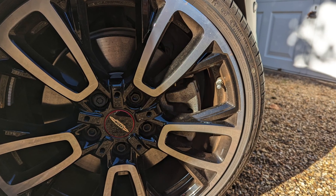Just got to the point that it's claying time. I'm going to use something a bit different — this one from Detail Bug. It has two different grades of clay in there: the white one is the fine, and the purple is the medium. Nicely on brand. When I was talking to Rachel at Waxstock, she said the purple medium is probably very similar to the Bilt Hamber Fine, which is their white one — known to be a more aggressive clay. So I'm going with the white on this one; it's pretty smooth. The instructions are great — white for fine/semi-smooth paint, purple for heavy/rough paint. Break a chunk off and give it a crack. For the clay lube, I'm using ONR at 1 to 16.